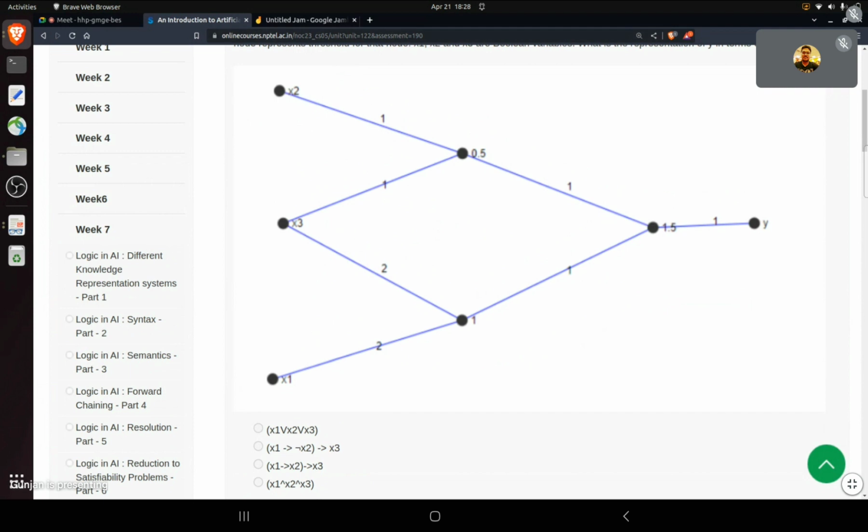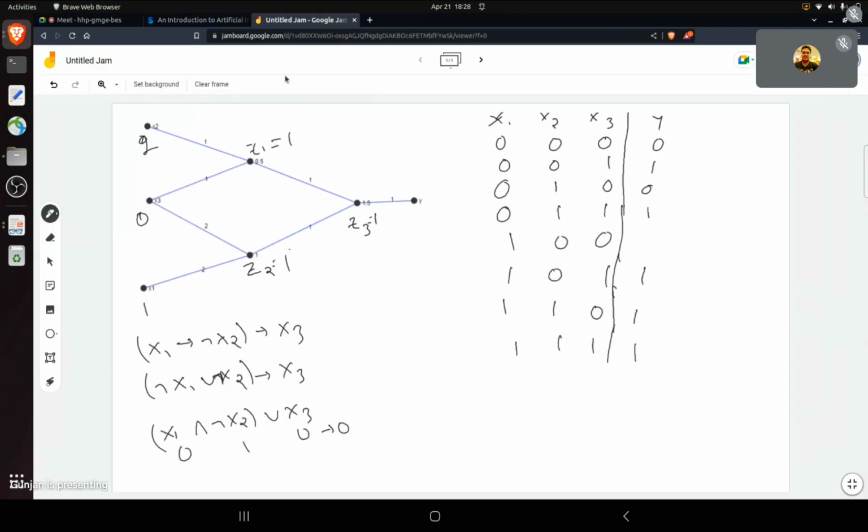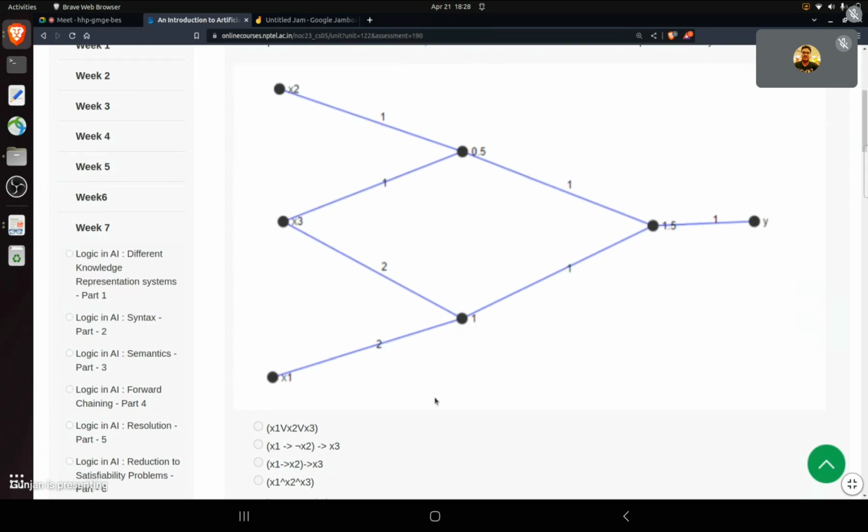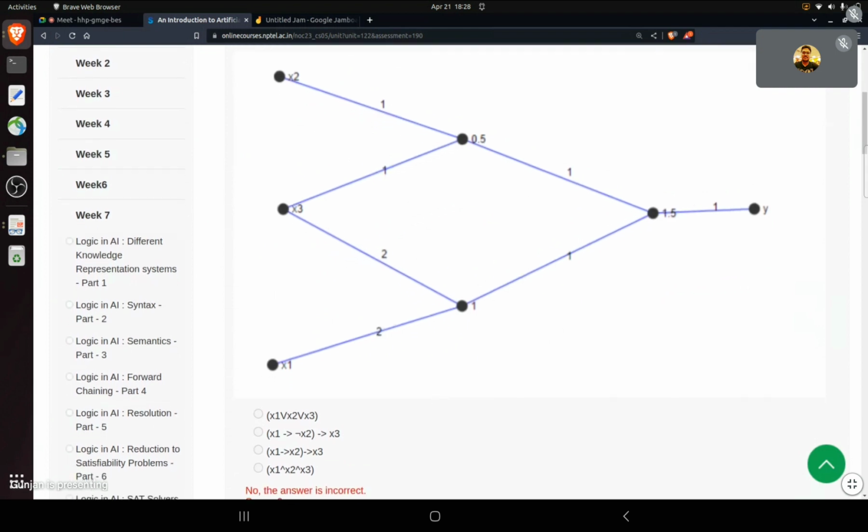That argument is right. For x1 and x2, if in the answer you swap x1 and x2, the answer should not be different. You get my point? If you swap x1 and x2 in the answer, it should not give you a different answer. That is only possible in option number one, option number two, and option number four, because if you swap x1 and x2, it gives you the same thing.